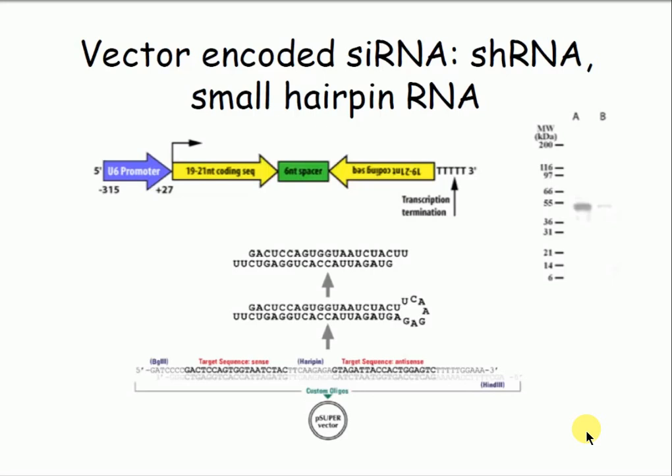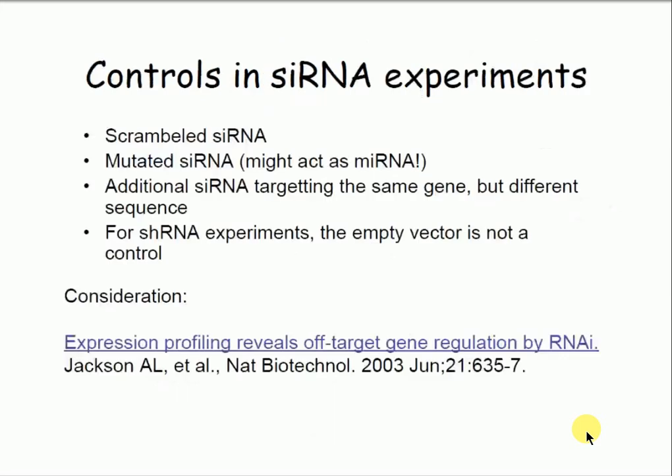And you can see when you apply this, in cell B, you get good knockdown, 80% or so. This is what you can achieve. Between 50 to 90% knockdown. So it means you're not removing the gene completely, you're just reducing its function, which obviously has implications for your experimental design.